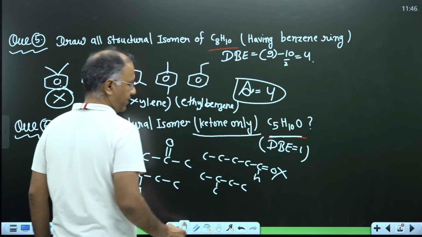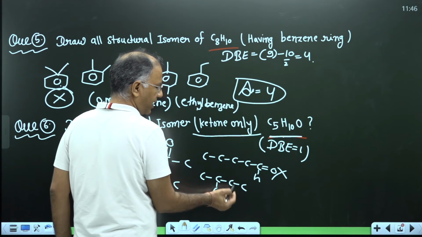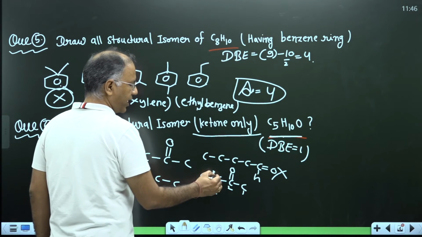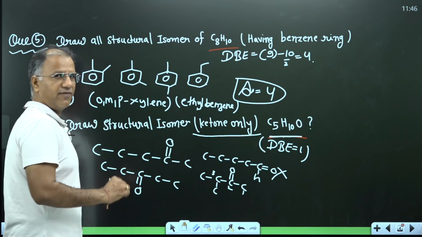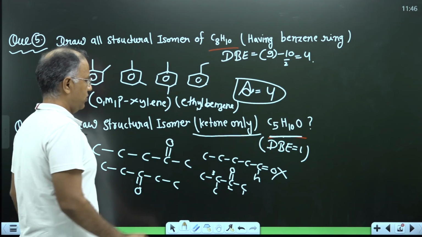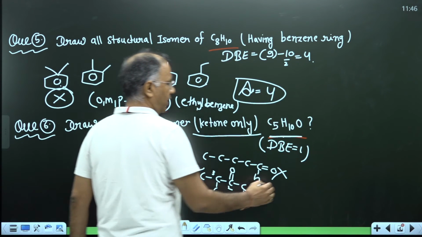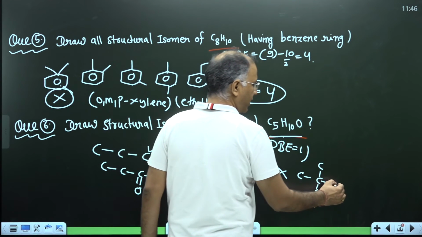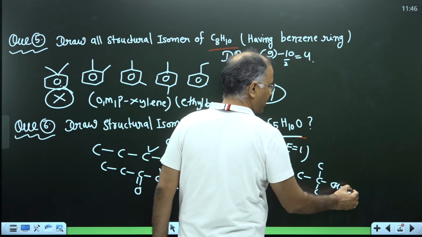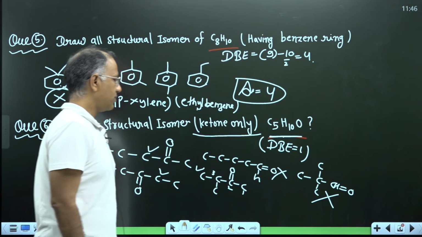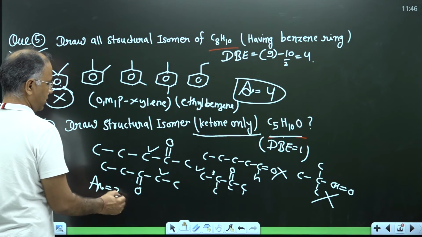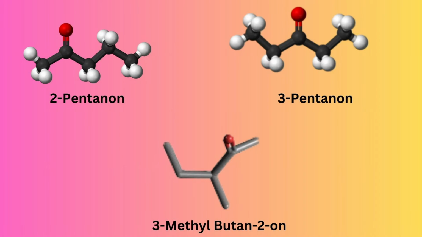Okay. Now we go for the branched alkane. This is our branched alkane. If I place C double bond O at the end, it is an aldehyde. If I place C double bond O on the second carbon, it is a ketone. And on the third carbon, we cannot place C double bond O because carbon would become pentavalent. So these 3 structures are possible. And since we have 5 carbons, we can form neopentane. If in neopentane an H is replaced by C double bond O, that is an aldehyde, not a ketone. So how many ketones are possible for C5H10O? The answer is 3. Got it?